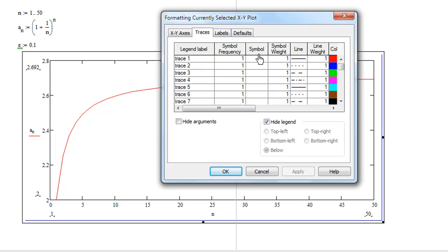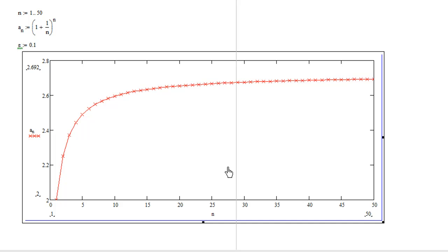Now I'm going to add a symbol instead of a line. I'm going to add a cross. Okay, so the sequence diagram appears. Notice that the sequence (1 + 1/n)^n tends to a limit, which is e actually. This diagram shows you that it is getting closer and closer to e.